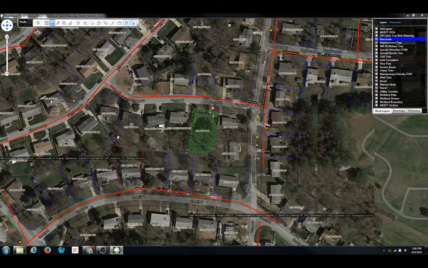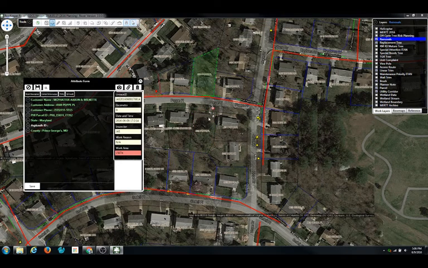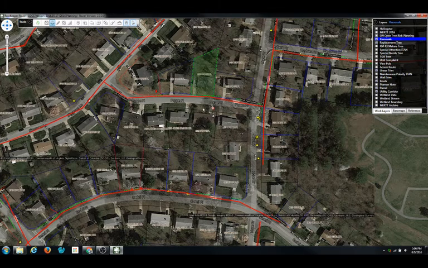And I can go ahead and click this to make another choice if I wanted to. So we'll go ahead and associate this removal with the property across the street. You can see now it's associated with 4508 Poppy Place. And I'll go ahead and click that again to choose the original one.